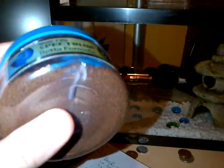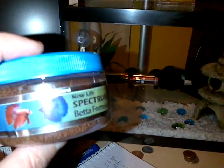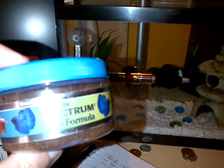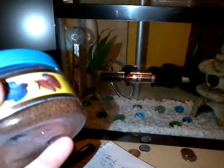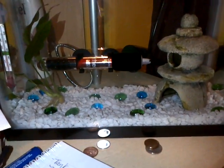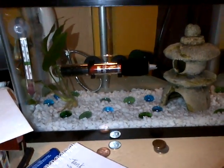And then you can buy freeze-dried bloodworms, or frozen bloodworms. Frozen bloodworms are better. Freeze-dried is not so good, but it's just a treat anyways. You don't give it once a week. And of course you're going to want to pick your fish.